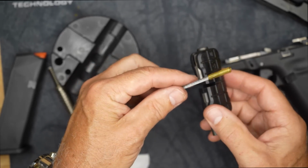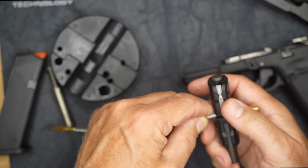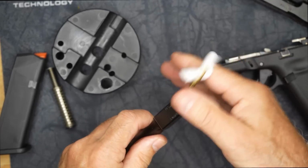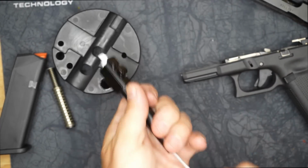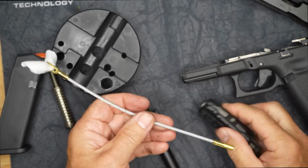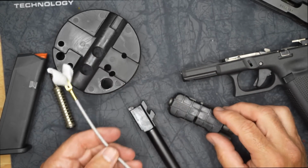But you can take this little slot on your T-tool, push it down in, and the brass catches right here. Insert a cleaning patch through the slot. Now I can run the patch through, lock it onto my T-handle, and then just pull it through. And this gives it the leverage you need, and I mean, it makes it so easy. So really, you could take this and put it together, and that would be a great option.